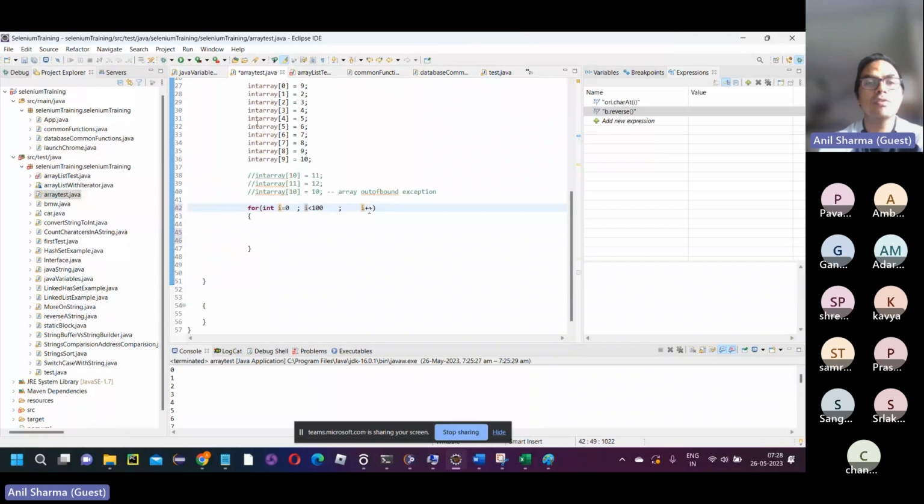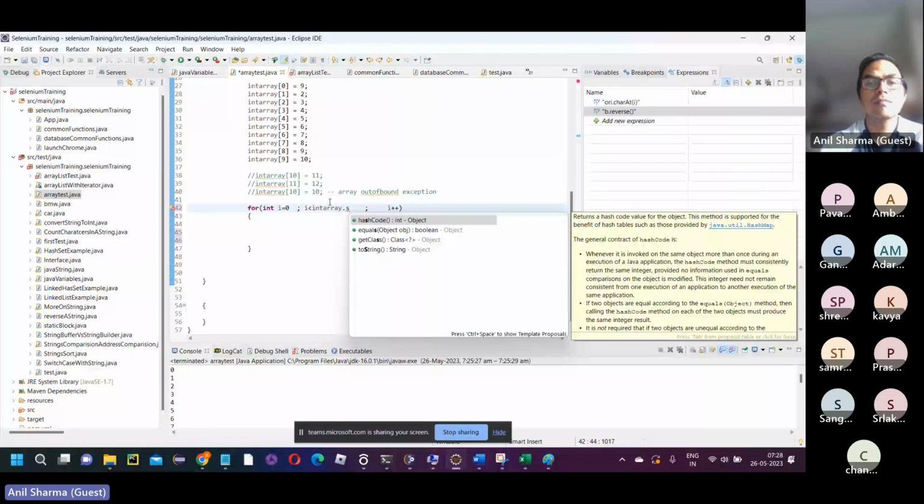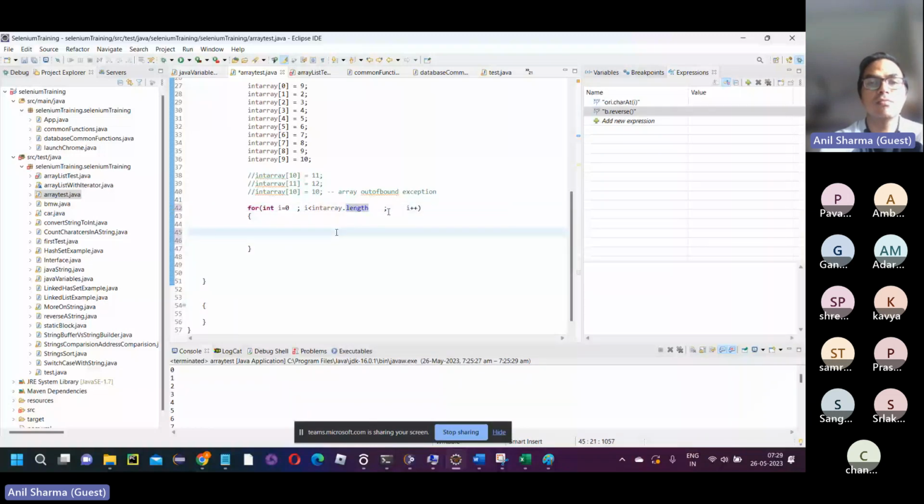So now here I am using an integer array, right? I want to work with this integer array. So I will not use 100, right? I will use, say, the array dot length. If I directly provide it like this, it works, right? But size, if it is an array list, you have to provide the method size like this with a method call. But for an array, Java allows you to provide the length directly, without the brackets.